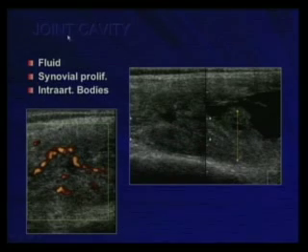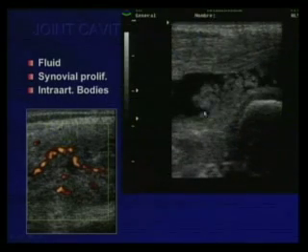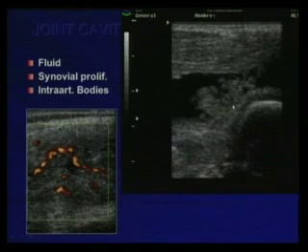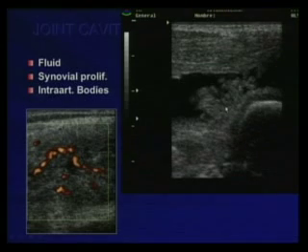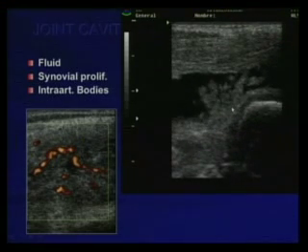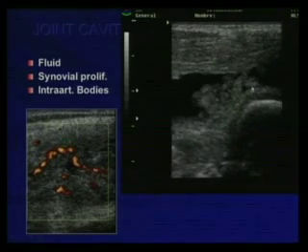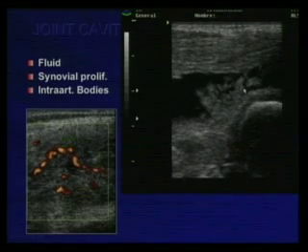We can check the joint cavity for fluid, synovial proliferation, or intra-articular bodies. This is the suprapatellar recess of the knee, and you can see fluid here, and you can see synovial proliferation in the sagittal view. Again, Doppler can show us the flow in the synovial proliferation. Ultrasound palpation can help because you can think that this structure is debris or maybe synovial proliferation. When you perform palpation, you see that this is a frond-like structure coming from the posterior aspect of the synovium.